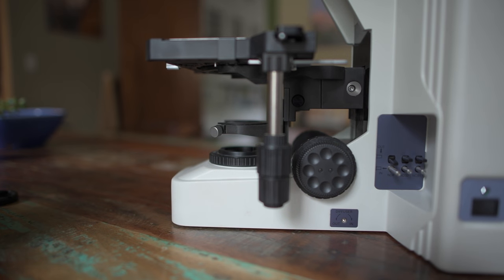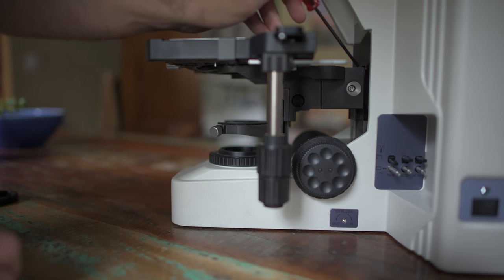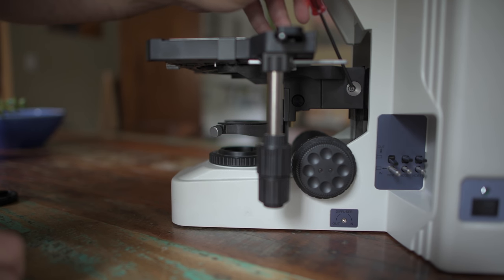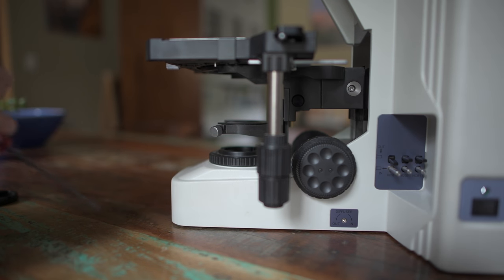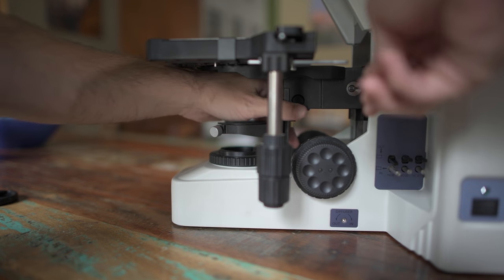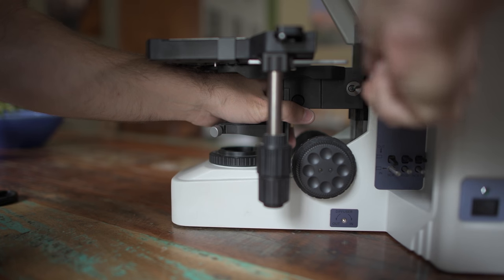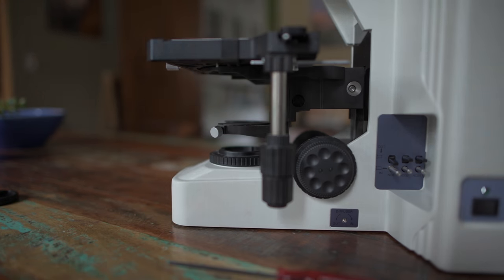Okay, and now we're into unknown territory for me here. We now need to remove the stage. I believe that this is a set screw, and there's a dovetail right here. So the set screw just holds it onto the dovetail. I'm not sure though, because I've never removed it before. So let's see what happens. I need to find a place where I can grab to hold it, because it looks like it's heavy. Loosen that up. Okay, I figured it out.